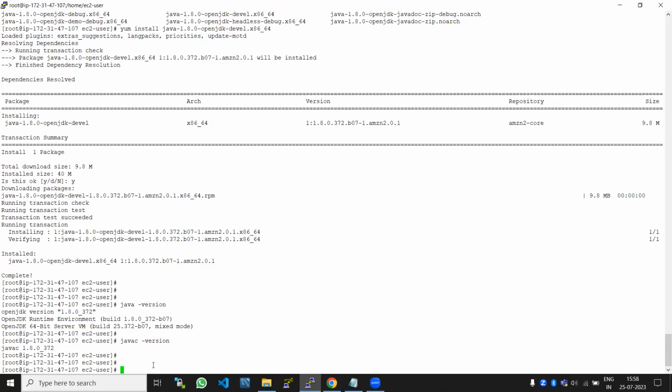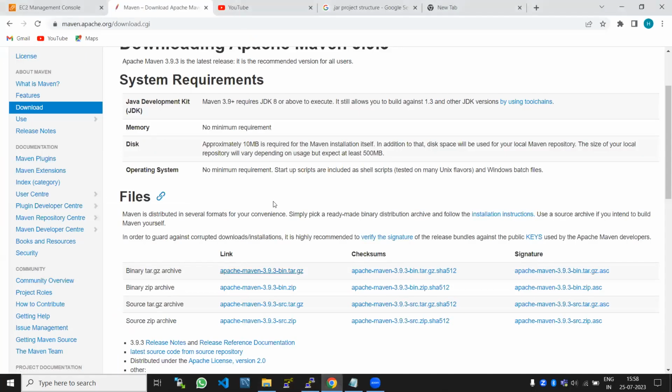Now the next step is to unzip. But before unzipping, we have not downloaded the package. We'll download the Maven package by doing wget, going to the downloads page, right clicking and copying the link address.